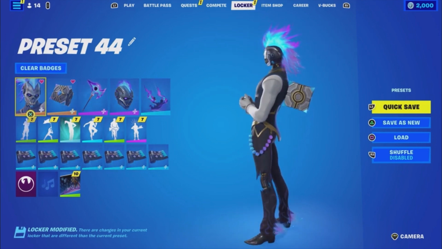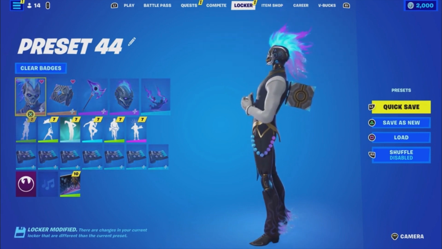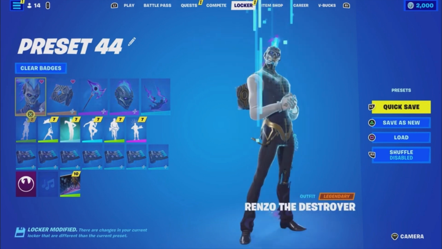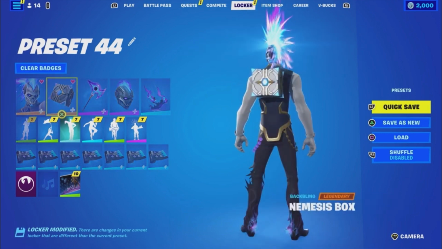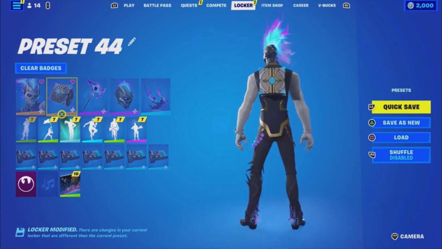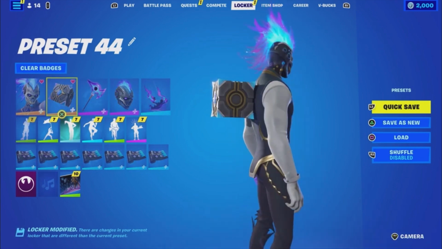Let's see it go away. Look at his hair as well and see if we can see the reactivity. Yep, there it goes. Okay, so it must be upon elimination, but we'll check it out and see because it doesn't really say. If it does, I don't see where it says. But we'll see if it's back bling. The Nemesis box is reactive as well. I'm not sure if it is. I don't know if it does anything, but we'll check it out.